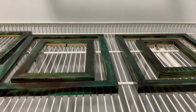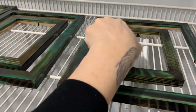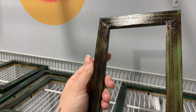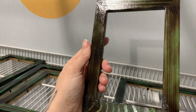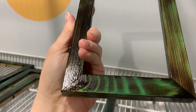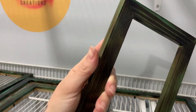So over here on my drying rack are the green with the gloss poly applied. So it's not too shiny unless it catches the light, which is just kind of nice because you don't expect to see anything reflective on wood. So it's got the grain pattern there, and again, this is without the sparkle, just the green. But I really like how the green ones turned out.